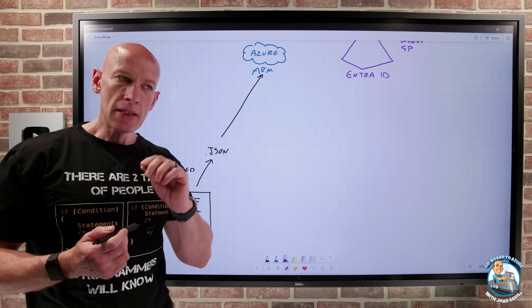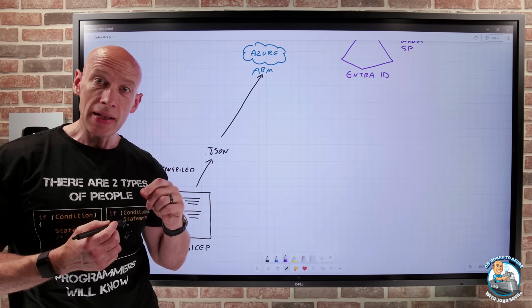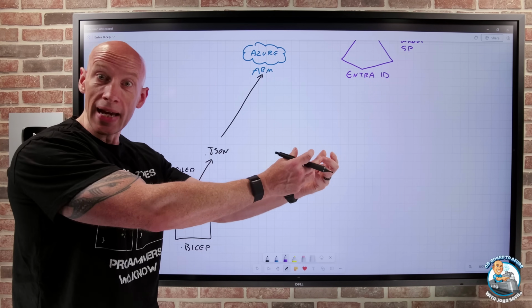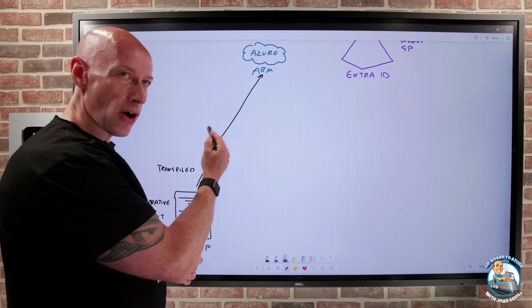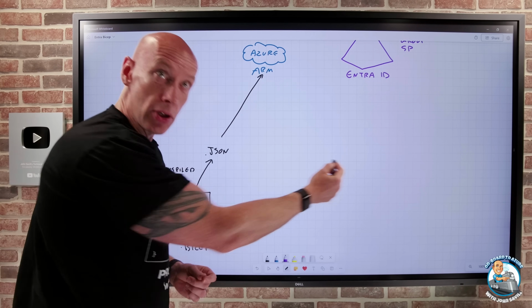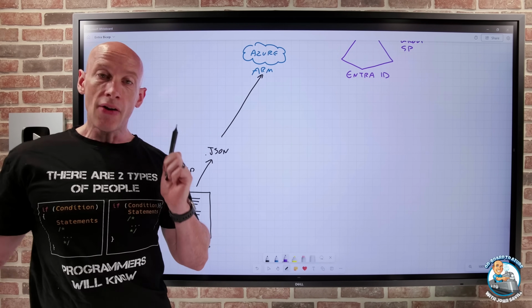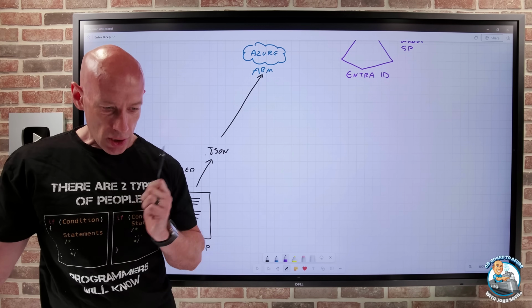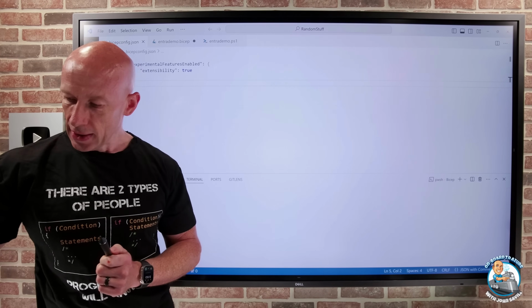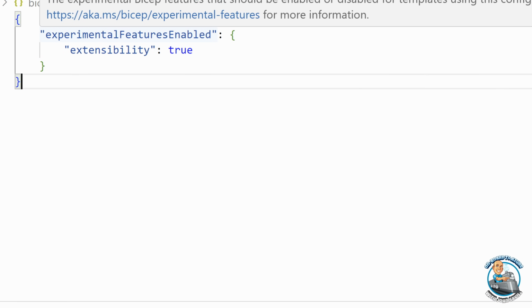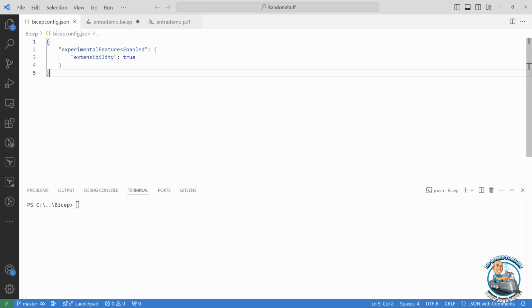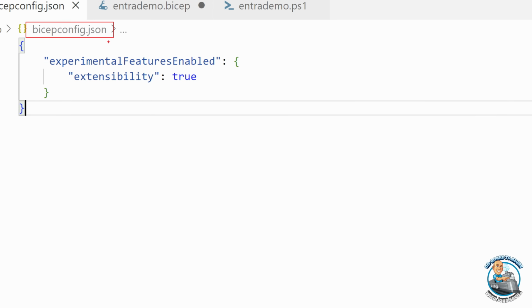What has happened, though, is Bicep now has an extensibility framework. For example, there is some Kubernetes extensibility. Things I can do with kubectl, I can now go as part of my Bicep file using the Kubernetes extensibility and go and do things on my Kubernetes cluster. Now I have to enable this extensibility first. So step 1, if I jump over here, is in this example, in the folder I'm going to have my Bicep file, I create this Bicep configuration file. So I've got bicepconfig.json, and I'm turning on extensibility.